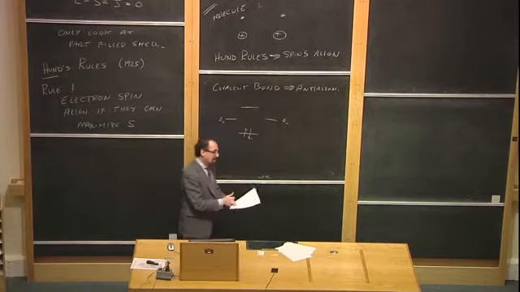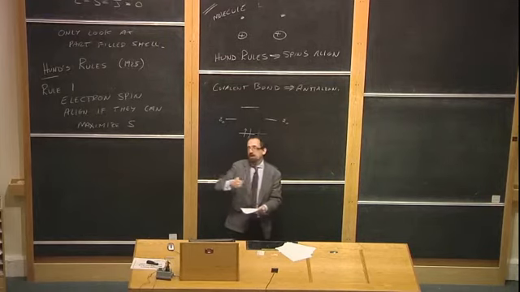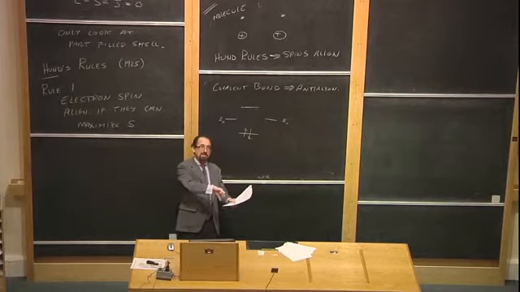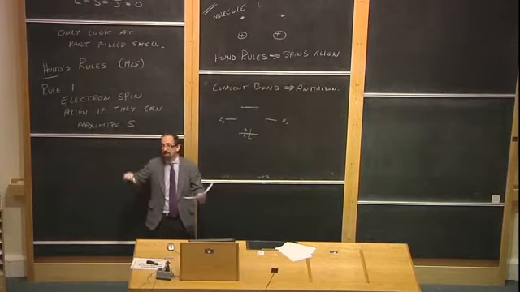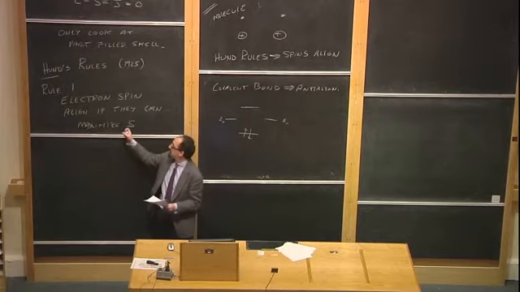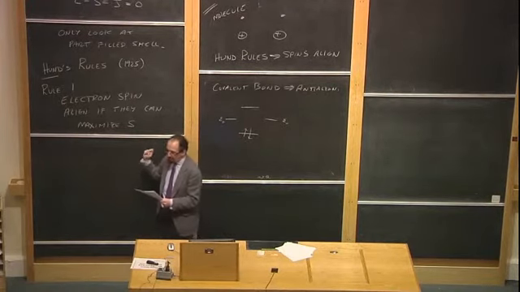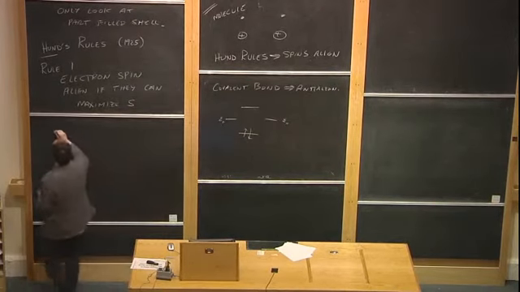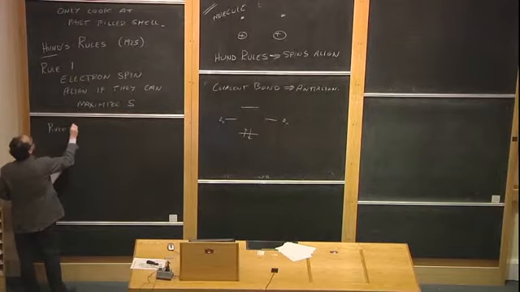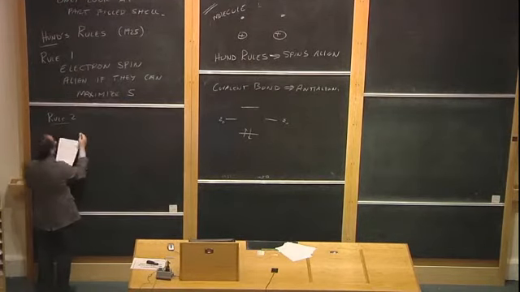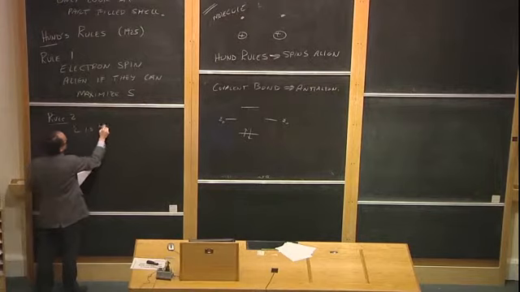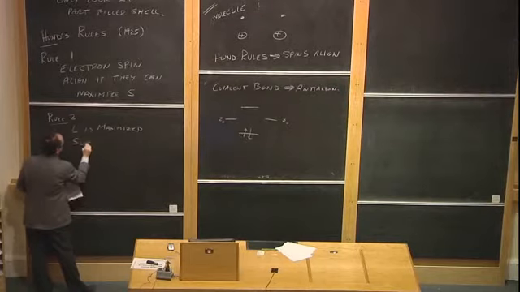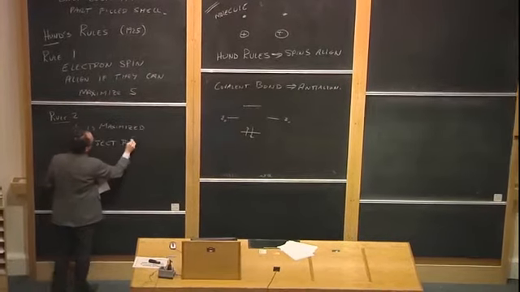So if you have a shell that's less than half filled, you can put all of the electrons pointing the same direction. When you get to half filled, you have to start putting electrons in the opposite direction because you've filled all the states with all the electrons in the same direction. But to the extent that they can, the electrons will always try to align. Now, that said, we still have to figure out what happens to the orbital degree of freedom. So rule 2 is very similar, which is basically L is maximized, subject to rule 1, which is more important.